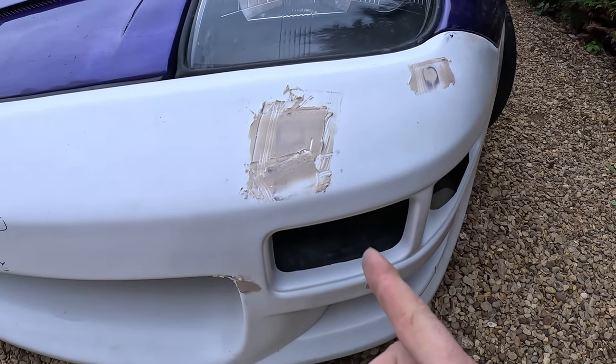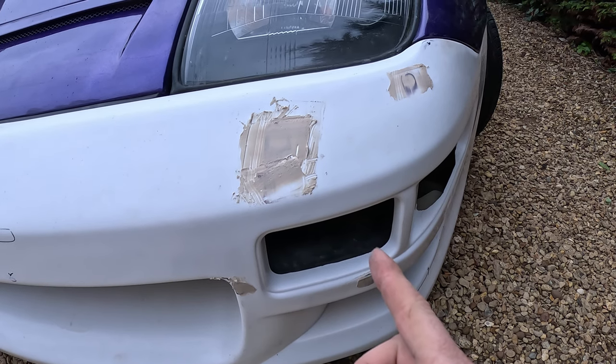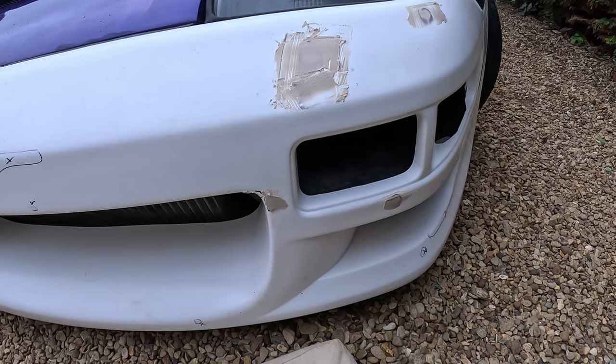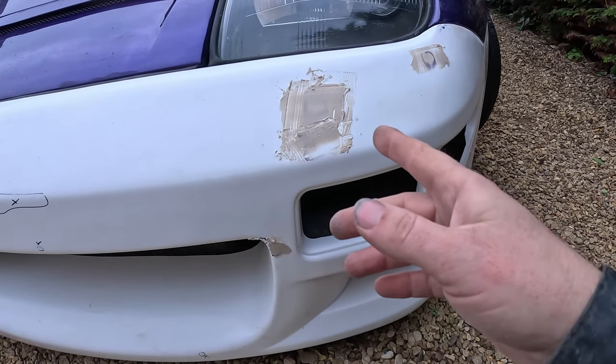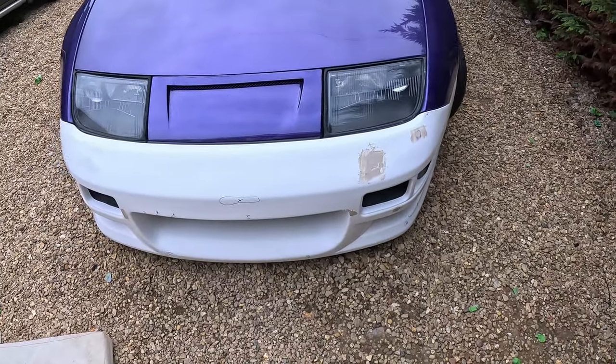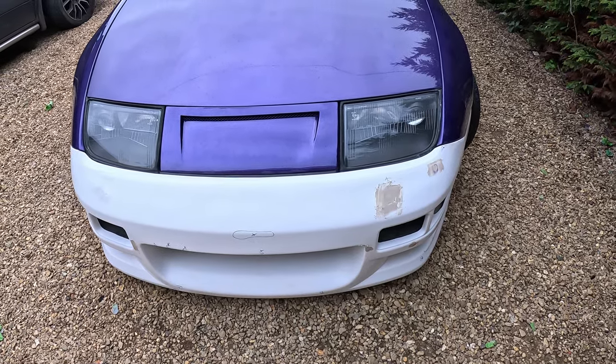So I'm just showing you how to do filler badly, because all the videos you'll normally watch will show you how to do it properly. Anyway, get all that set and then spend ages sanding that off. Also, those there are little spots of rain, and you probably shouldn't put filler on when it's about to rain, but when I was putting it on, I didn't know it was about to rain.